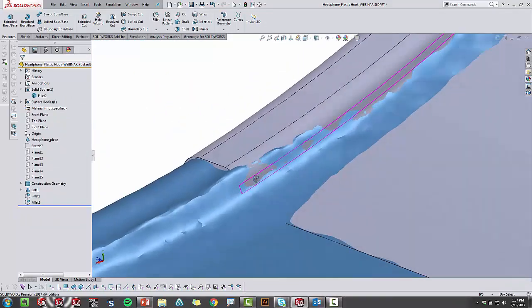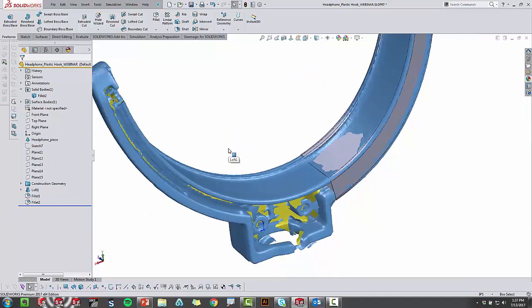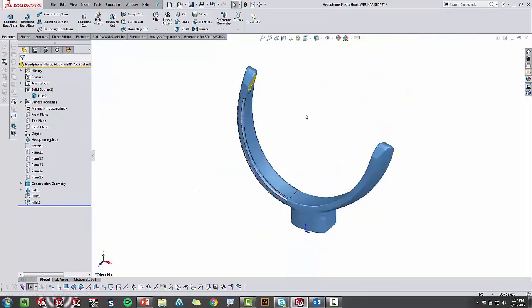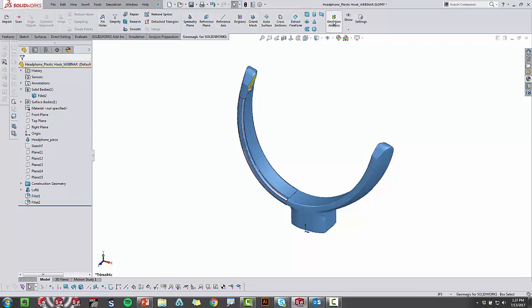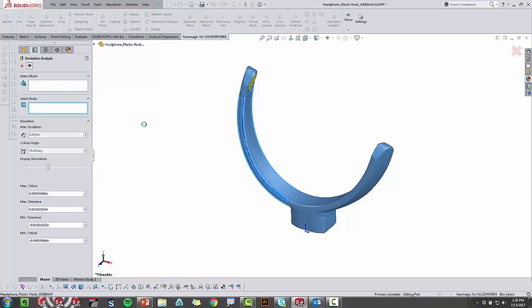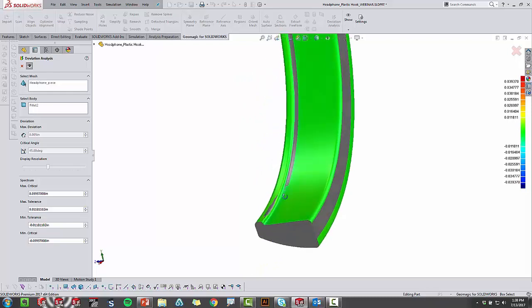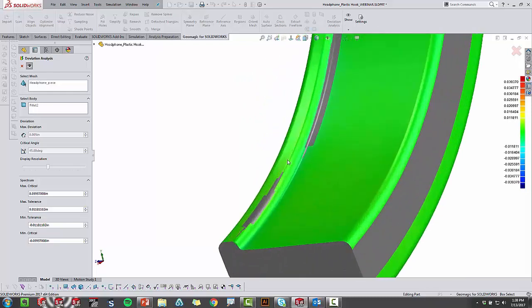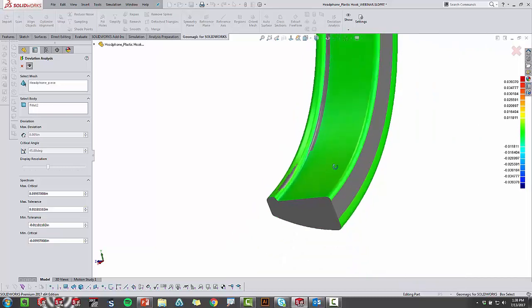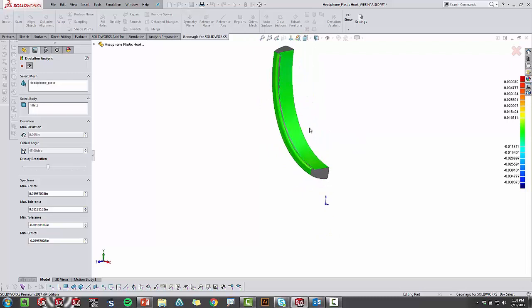Okay, so this is not overlapping 100%, but it's still much better than what I had before. So let's go ahead, and it doesn't take long, it only takes a minute. So I'll go back and do another deviation analysis and see how much better these got with the fillet that I put. I'm just watching for 5/1000ths of an inch. And let's see what the report says. So, okay, this looks, it could be better on certain sections, but it's already much better on the upper areas here. Okay, so this is it.